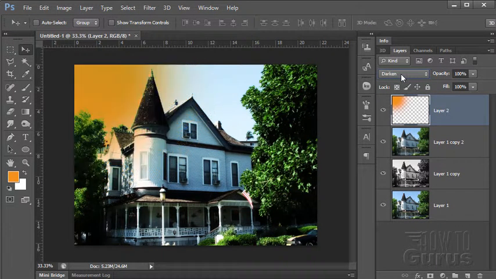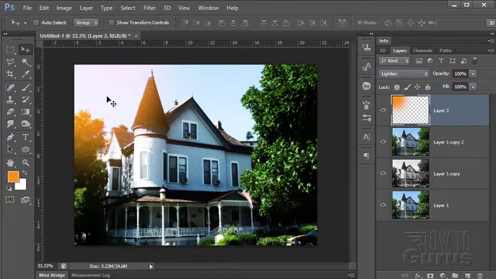I'm just going to roll down here with my mouse and roll this down, and you can see how we can blend it in. And lighten gives us the effect where it takes things that are dark and lightens those things with that orange color, but it doesn't do anything with the light areas. Anything that's lighter than this color stays as is. That's our white areas. Anything which is darker than this color gets lightened up with that color.